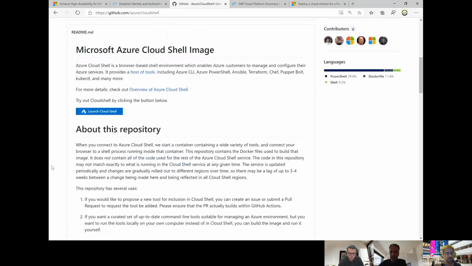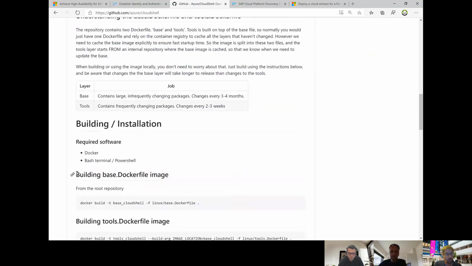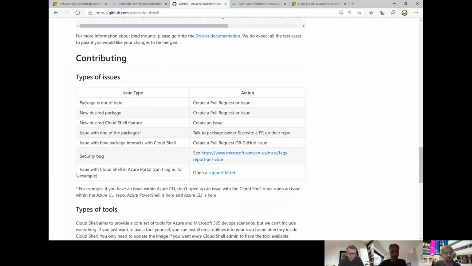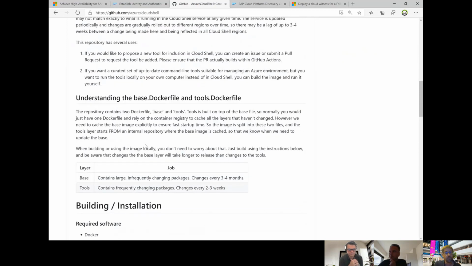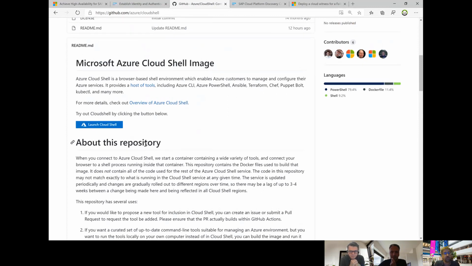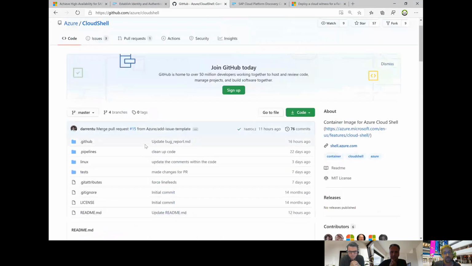On GitHub, if you go to github.com/Azure/CloudShell, you can see the image that we are using when you call shell.azure.com. And the beautiful thing here is that you can look at all the tools that are available in this Cloud Shell. You can also create a pull request if you think there's a tool that would be interesting for you. But I think that's a really great first step. Or obviously you can also use this on-prem. If you really want to test out this container on-prem, just download it and give it a try. I think it's a really nice step to open up and show what we're actually doing in the Cloud Shell.